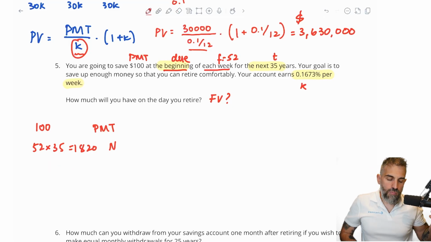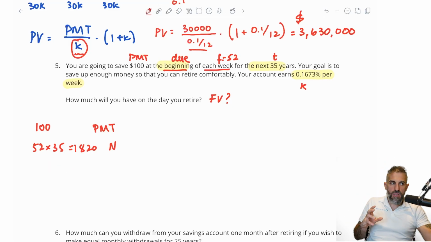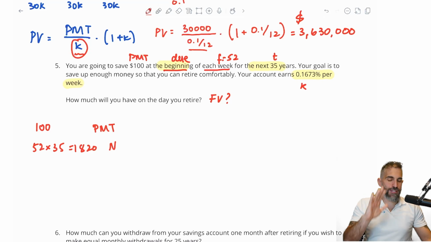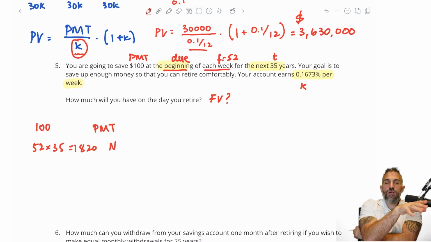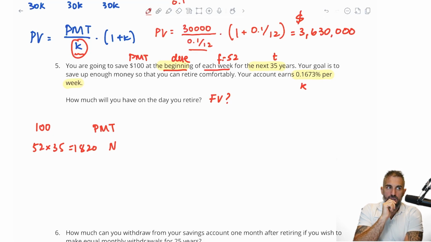Okay. Now, before I talk about this bit, I'm going to start off by saying this is where practice really matters. In this question, I cannot use PY or CY. I can't use PY, CY. Why? Because I don't have an APR.